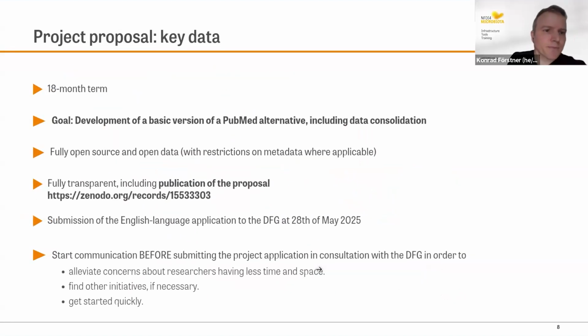Yeah, thank you very much. Let's have a more detailed view at the specifics of this project proposal, although in a way we are already right in here right now. So we propose a project of 18 months that should initiate and build the foundation of all that we envision here, to then build upon that and continue there.